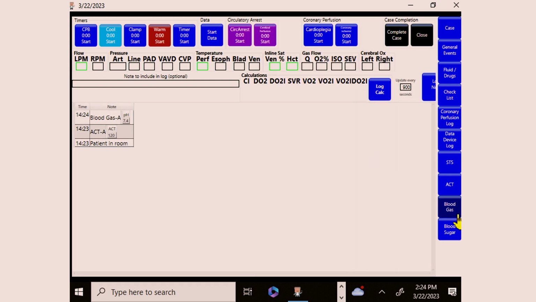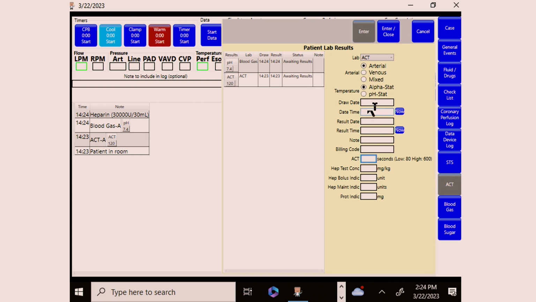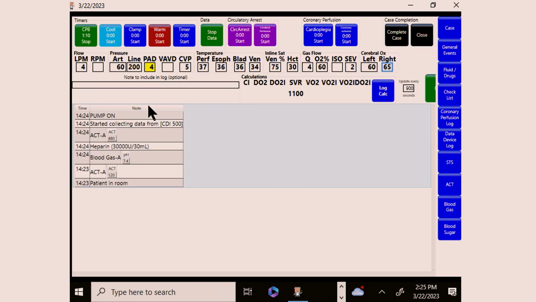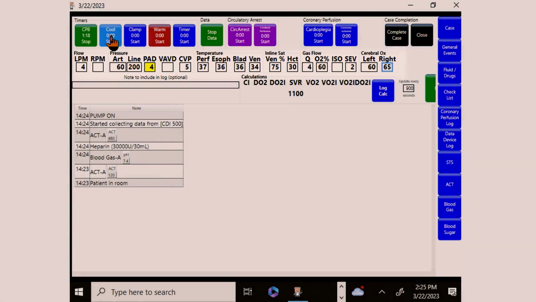And so the next thing you do is once you're ready to go on bypass, you give heparin, and then ACT is 480, let's go on bypass. So then when you go on bypass, you hit CPB start, and obviously a short time after that, you want to cool just a little bit. And at the same time, this live line, which is the line where it says liters per minute, RPMs, arterial pressure, that live line will actually light up from data configuration, data acquisition. And data acquisition will actually fill it out for you.